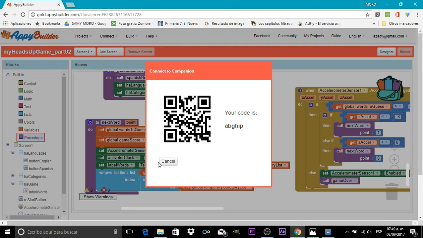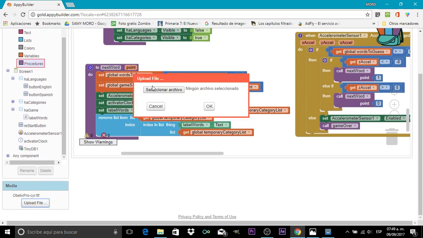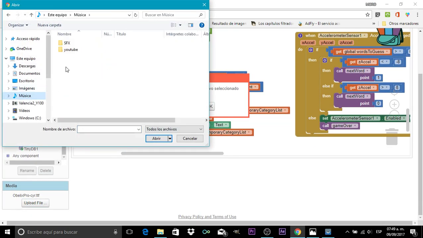So let's wait for that. Now let's go here and upload file. Then let's go to SFX 8-bit. I have incorrect, let me rename this to correct. I have correct, select, and incorrect.